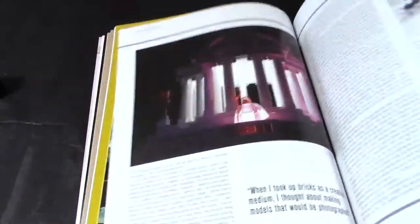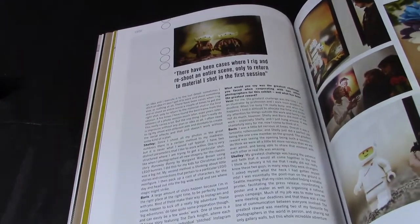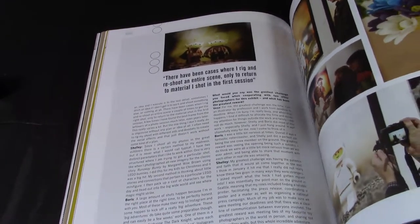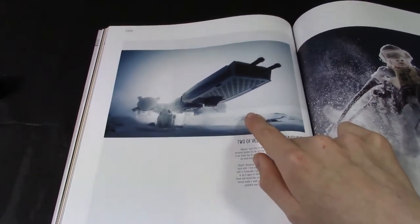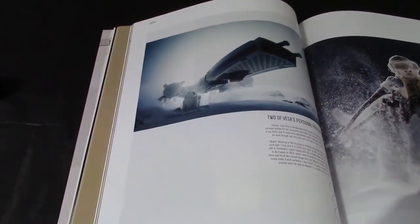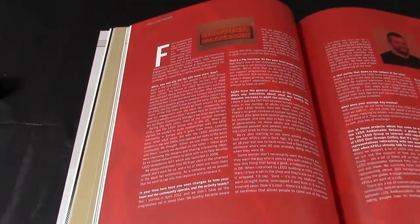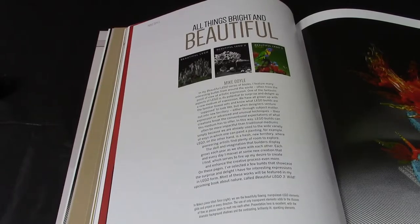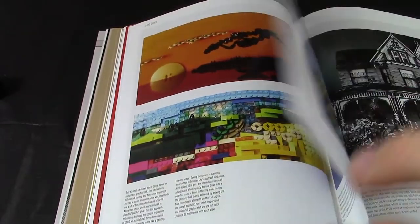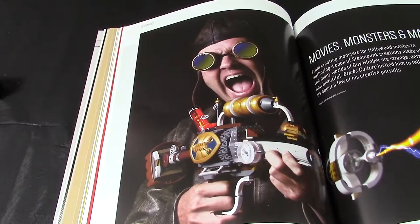Skipping through, you've got Bricksy stuff, the Simpsons sitting next to some coffee, and lots of good photos and articles. One thing I would say though is Blocks magazine has better content than this one, because Blocks gives a lot more tips. This magazine is mainly interviews and photography. But it does offer behind-the-scenes stuff from inside the LEGO Group, which Blocks doesn't really offer. However, Blocks has Custom Corner, stop-motions, and reviews — in this issue of Bricks Culture you don't get any reviews, though you do in the second issue.